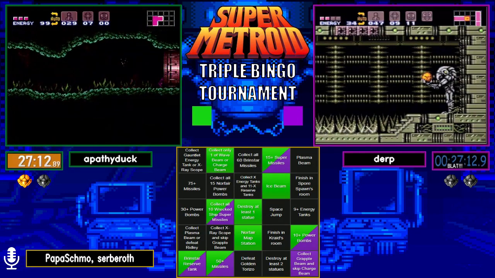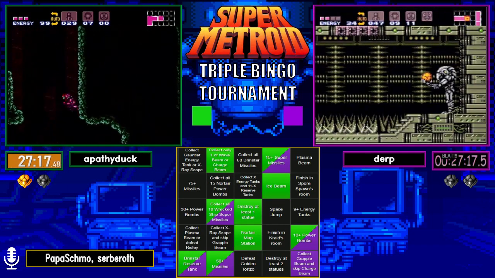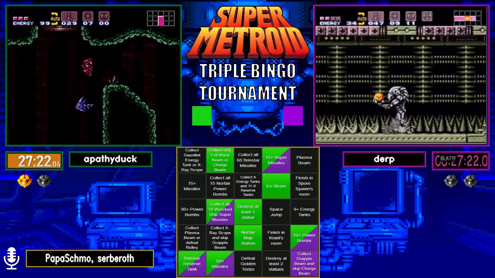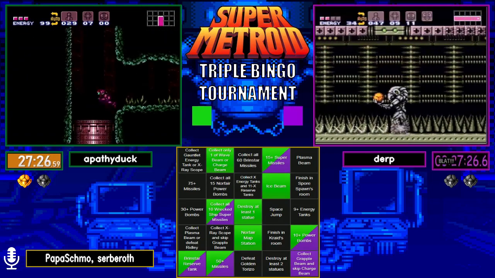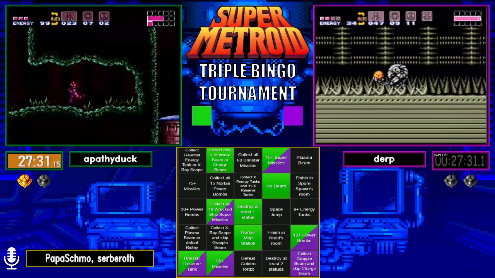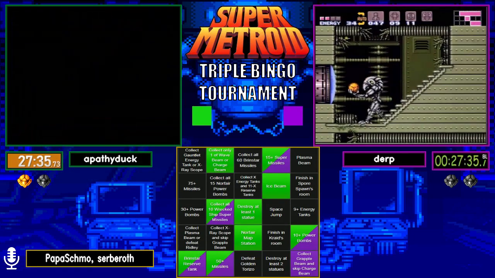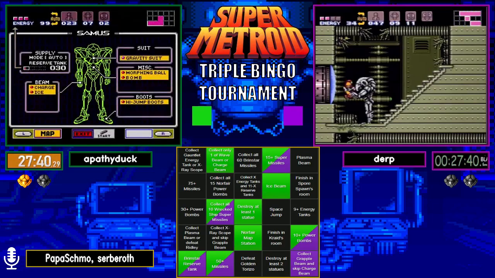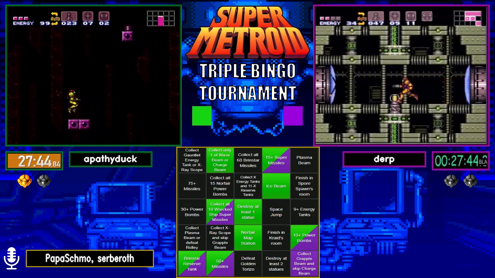So the other thing is, if Duck wants row 4, which I think is what we were talking about, you'd have to collect X-ray scope as well. Yeah. So maybe he's gotta go and... So finishing in Kraid's room does not require the runners to defeat Kraid. It just means you gotta be in Kraid's room. So Kraid can be wandering around, no problem.